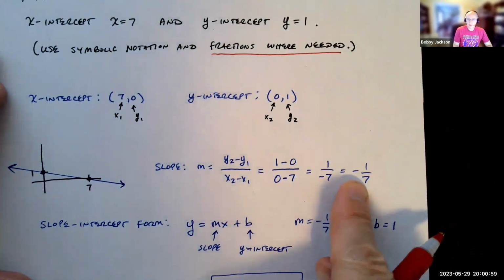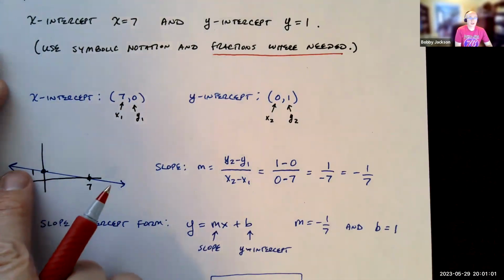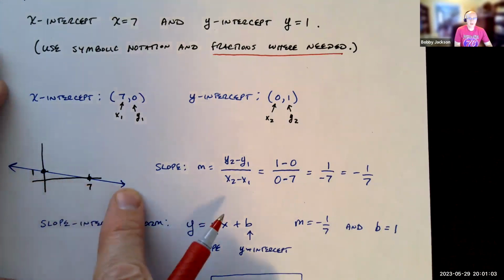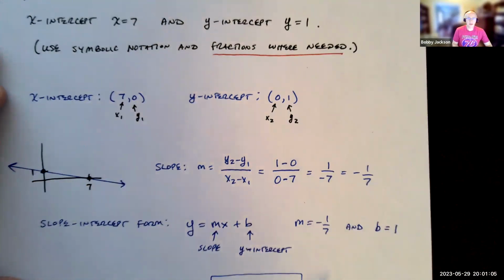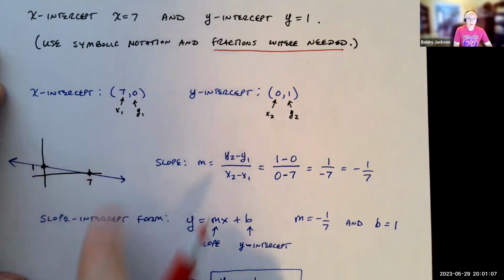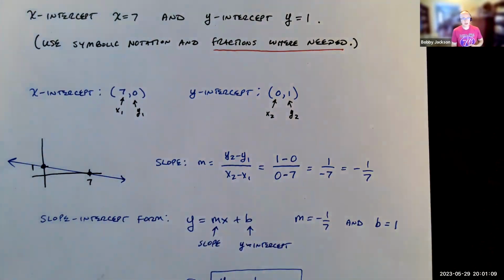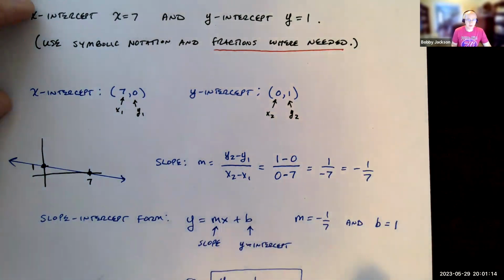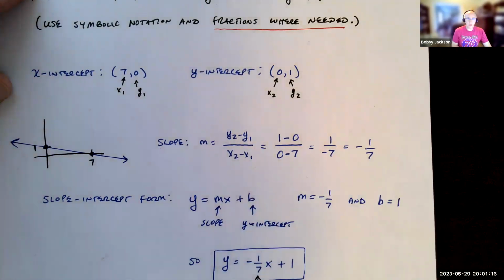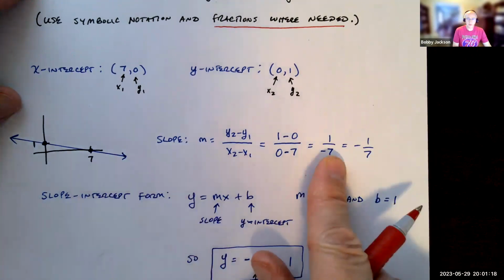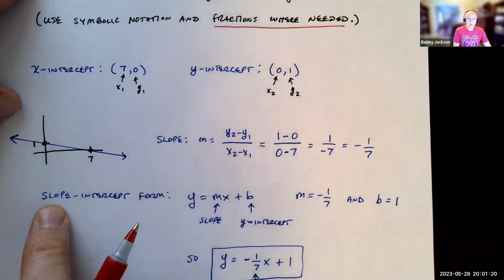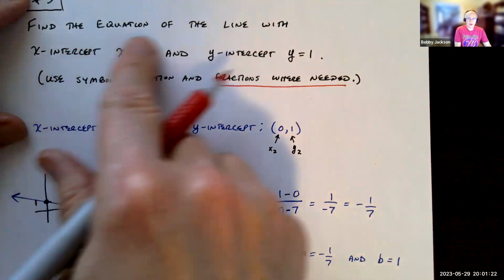Also, getting a negative is really encouraging because we can see this line is decreasing as we go from left to right, and indeed the slope should be negative. It's always a good idea, if you're given the points, to sketch the line so that you at least know whether the line has a positive or negative slope to check your calculations. So real simple here. Now, what is the equation of the line? That's what we're asked to find.